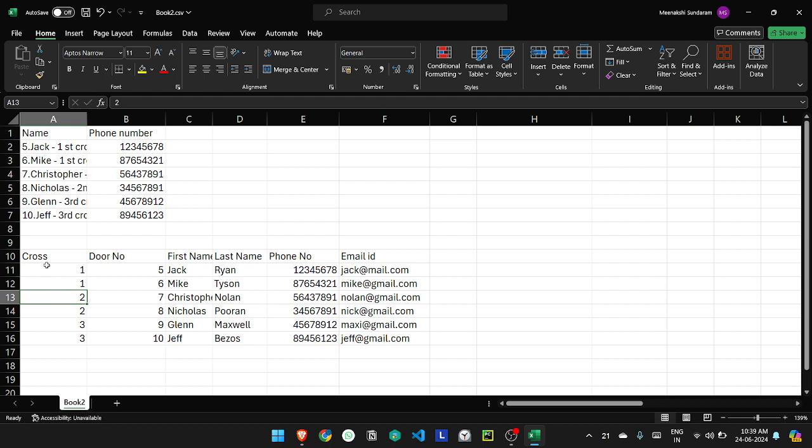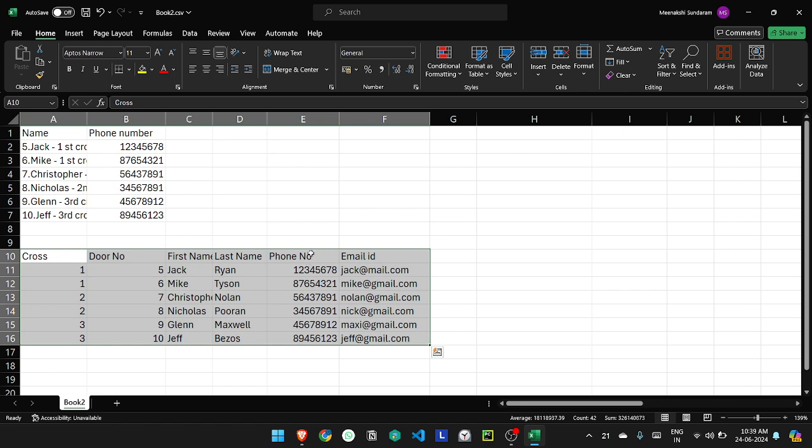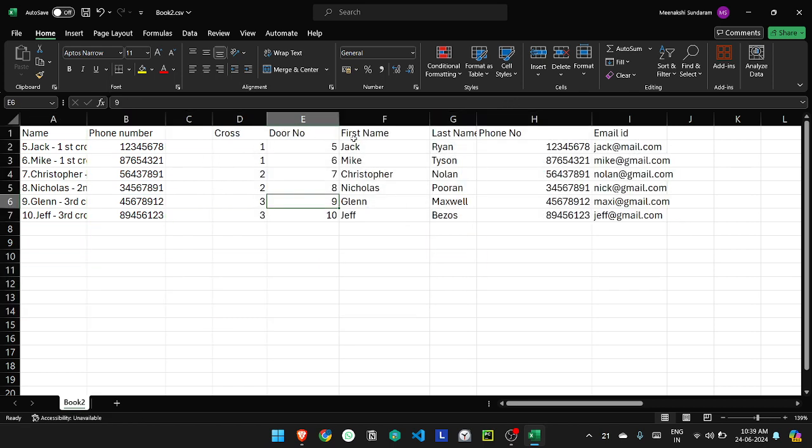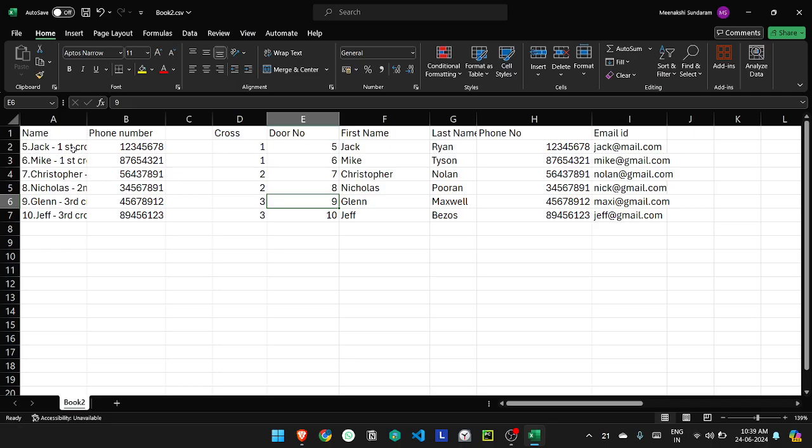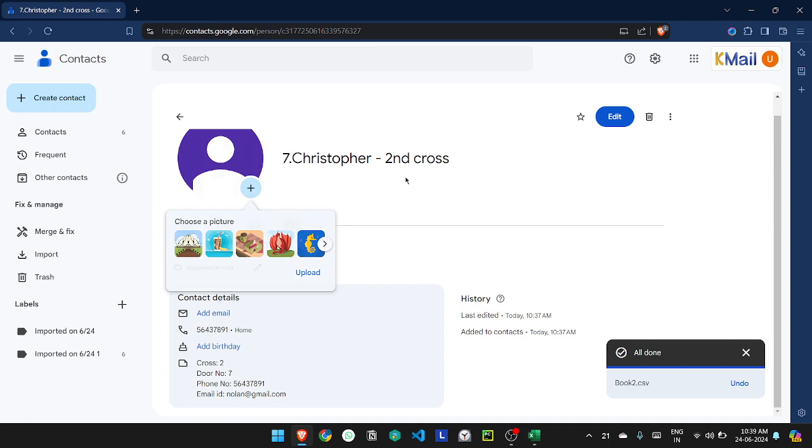We wanted only 5 to 10 as the contacts. The rest of these things should be present in the additional notes only. So I have to move that to here. Due to that, this additional information will be saved in the notes. Only the required information will be saved here.